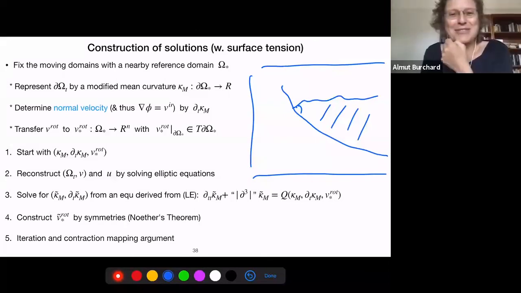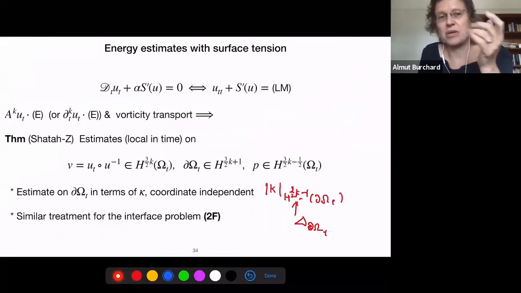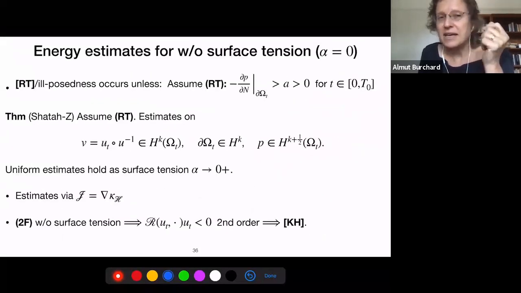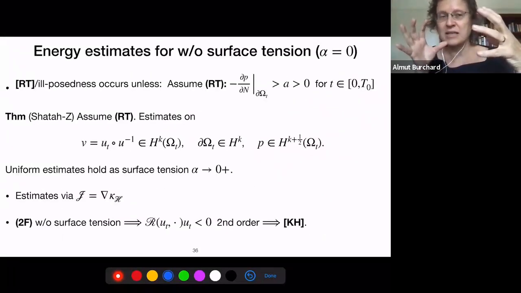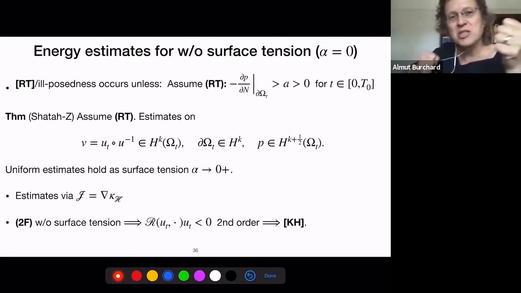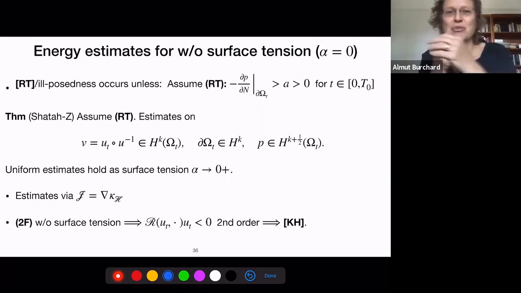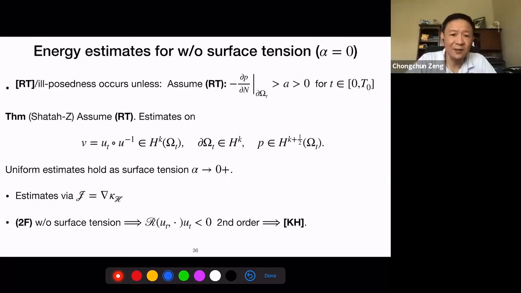Can I ask something very naive, Chongchun? The sign condition on the pressure that you get in the single fluid free interface, does it have a physical meaning? Like, does it mean somehow the pressure is from the inside onto the surface and the surface holds the fluid back? Yeah, that's the kind of intuition people had before. That is, the pressure slightly inside the interface, the free boundary, is bigger than if you think that it's vacuum outside and the pressure outside is 0, and then the pressure slightly inside is bigger, and that holds the water together.